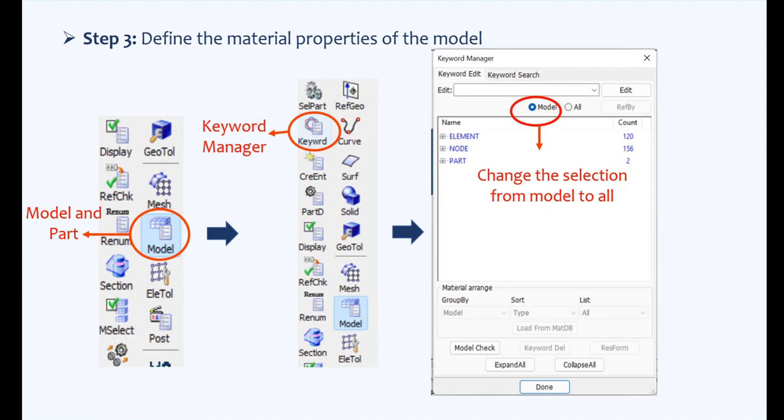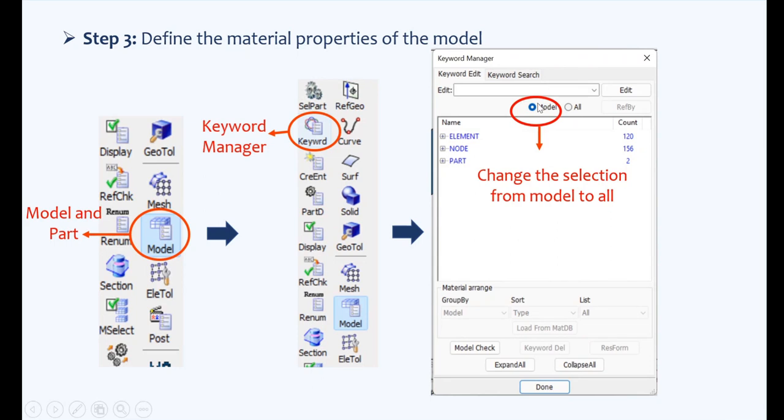And when you click on this keyword, you get this box. And here basically you can see it shows model and it shows all. In model, if you select the model, it will show the parameters that we have provided to our model.